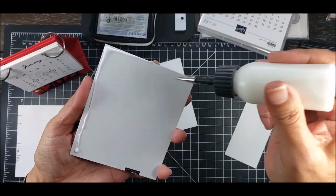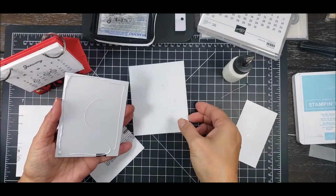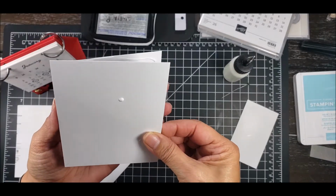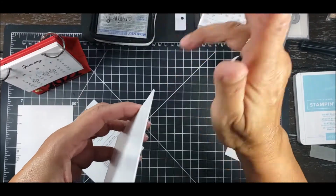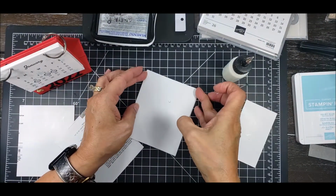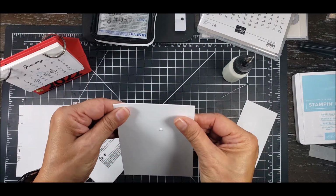I added some, that's going to spill over. Regular adhesive. Maybe pull that down. And I just lined them up. I like the liquid because it gives me plenty of time, and I still seeped out a little, to move my cardstock around. There we go.